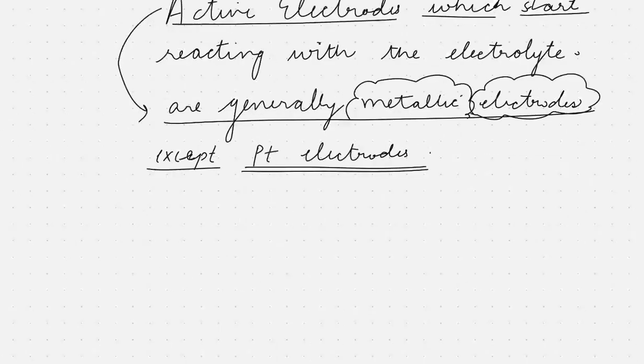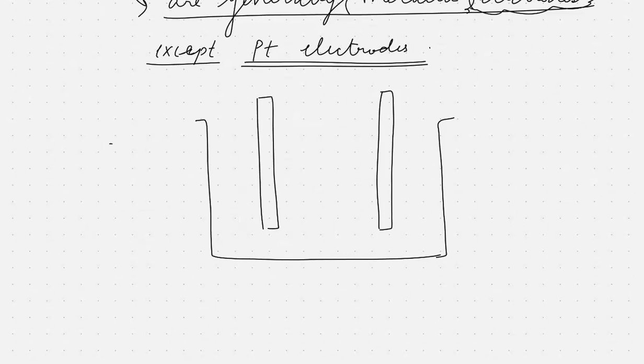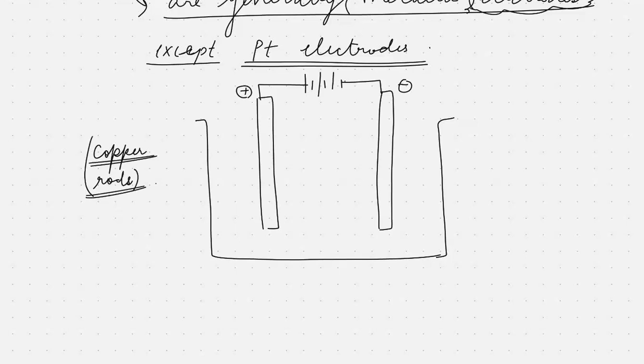Got the point? Now, how do they work? Let's say I have this beaker, and let's say I have copper rods. One copper rod is negative and this is positive. Both of them are copper rods. They may or may not be the same metals. I can have both copper rods, or one copper rod and one silver rod, or one silver rod and one copper rod, whichever way you want. And here we have aqueous copper sulfate solution. The battery exactly does the same thing.